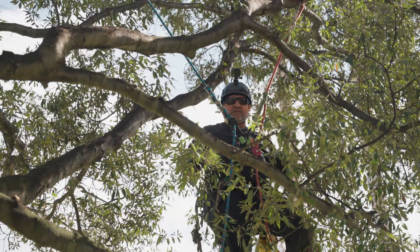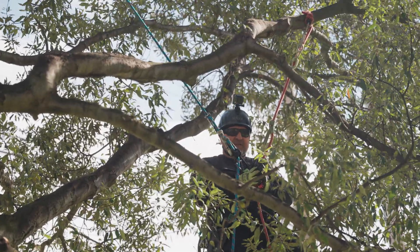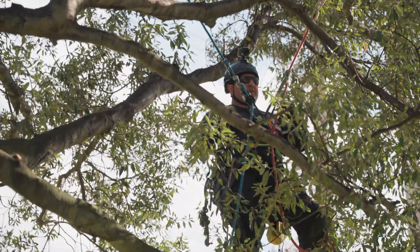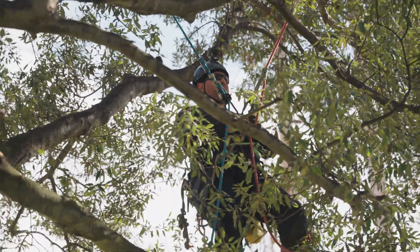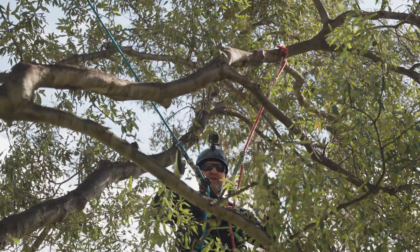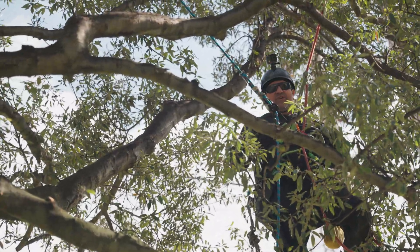Another lanyard you can use is a two-in-one lanyard. What's neat about a two-in-one lanyard is that if you needed a little extra rope, or to be centered with one of those posts holding you up — more of a suspension mode rather than pushing on your hips — you put the carabiner in the center post and you have one of these pressing eyes you can connect. Sometimes you can put it further out for a better angle, like if you're making a cut this way or working with a pull saw further from your tie-in.